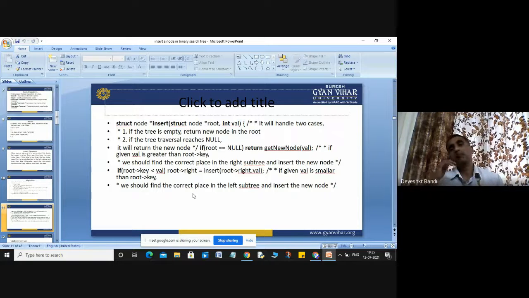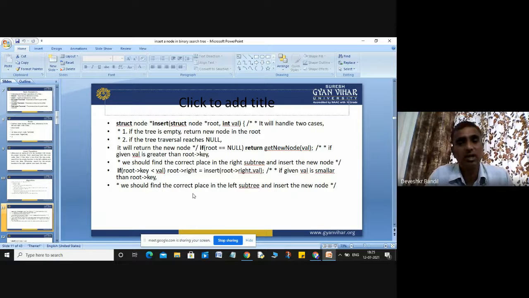Suppose your tree is empty, meaning your tree is blank, meaning there is no node in your tree. At that time if you insert a node, you return your new node as the root node. And if the tree traversal reaches null, it will return the new node.